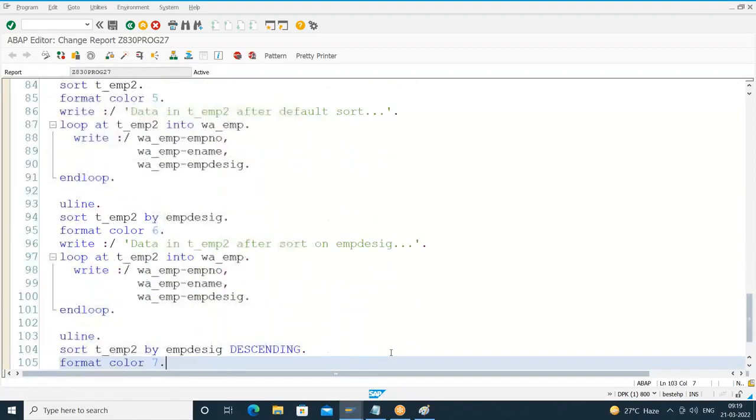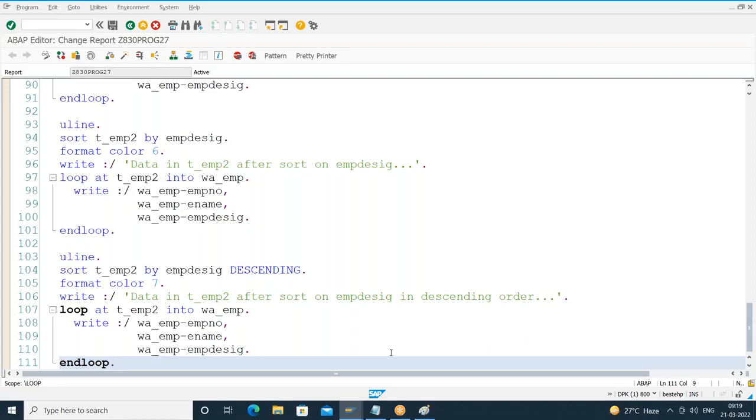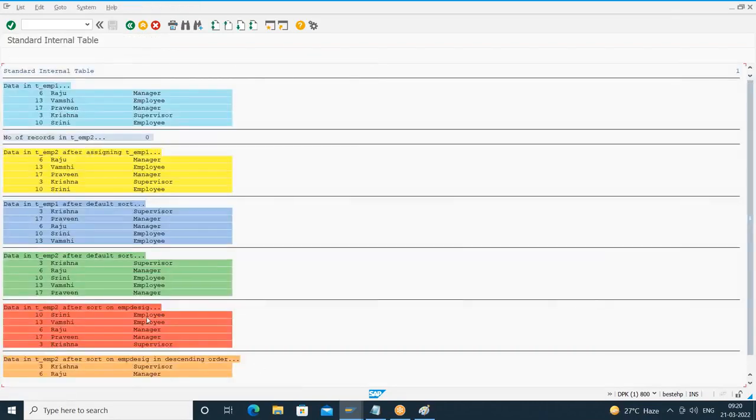When the employee designation is the same, how will it sort the employee name? It will take the second character. Here, if you see, the designation is the same, right? Okay, or I'll put it in another way.